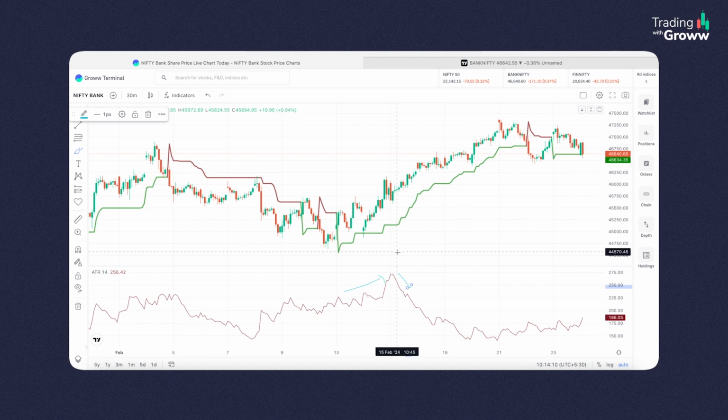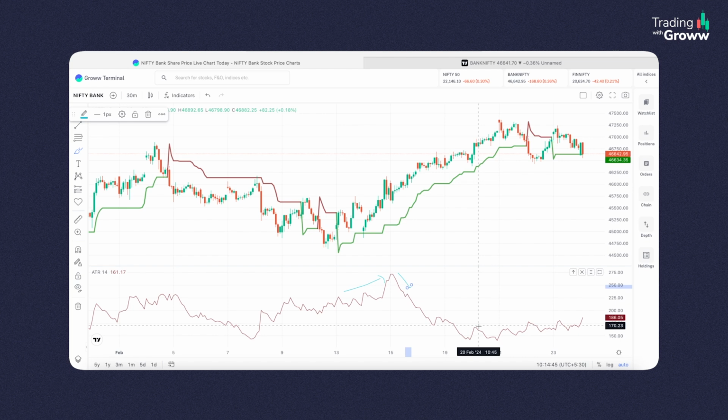you short the put option, because when the ATR declines, it means that the volatility is going down, and when the volatility goes down, the overall IV of the options also cools off. So you might not make good profits if you are an option buyer when ATR declines. Once the ATR starts declining, you book profit in your call option buying and short a put option, so that while the buying is still on, by shorting the put option, your overall premium decay will happen and you make good profits.